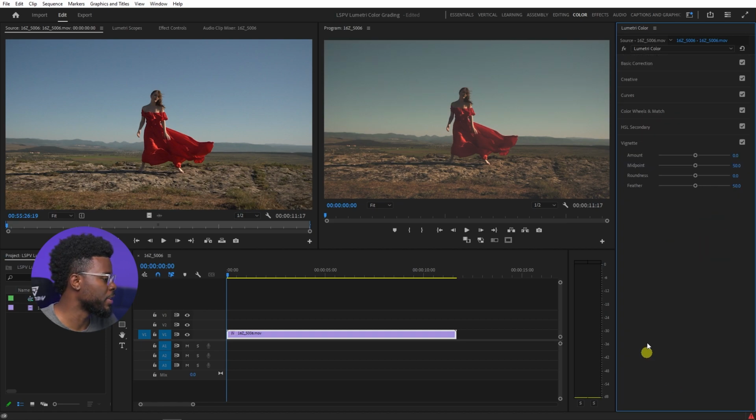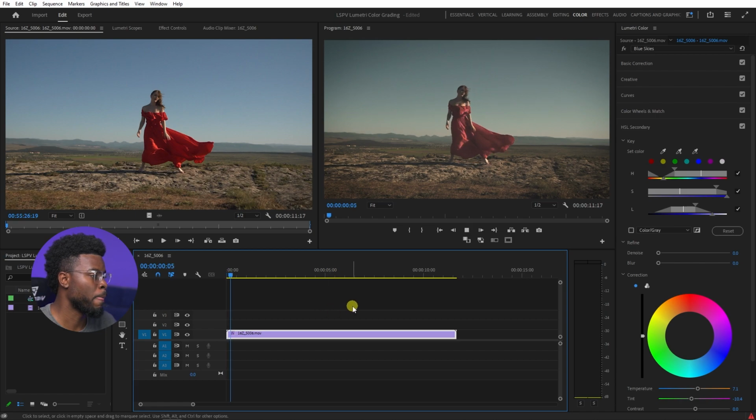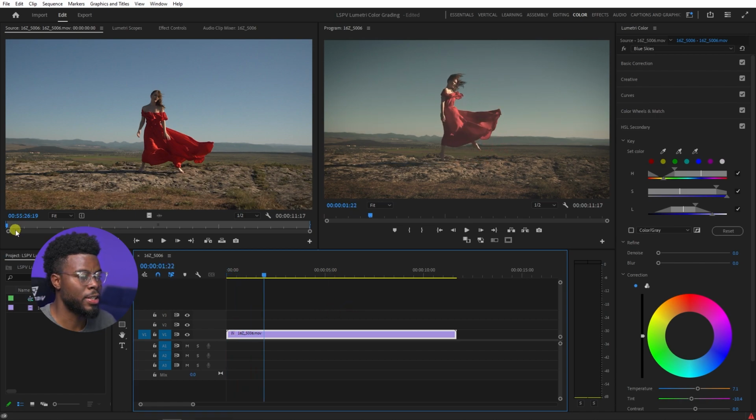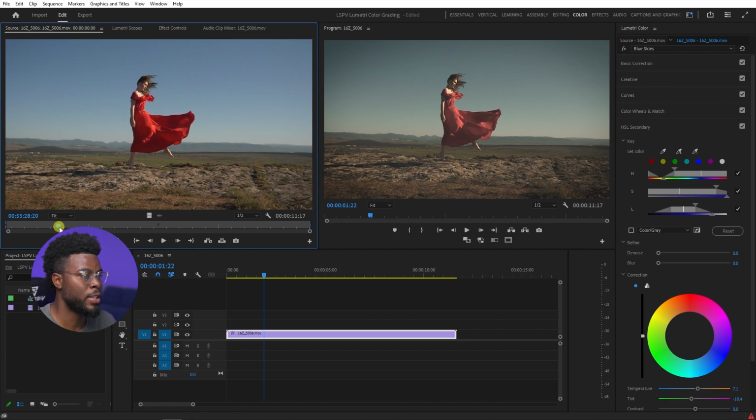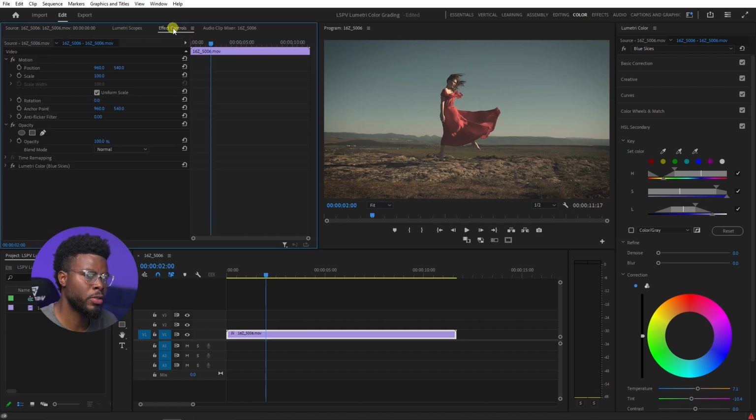And a vignette, you know what a vignette is, right? That dark circle around your image if you want, but for the purposes of this tutorial, let's just add a little bit. And you can see this is where we started and this is where we ended up. Now if I were to go ahead and press play, you'll see that it looks real nice, right, compared to this one right here. See that? If I were to go to my effects controls here and turn off the Lumetri color, you can see you still have our video footage in its original state, right?